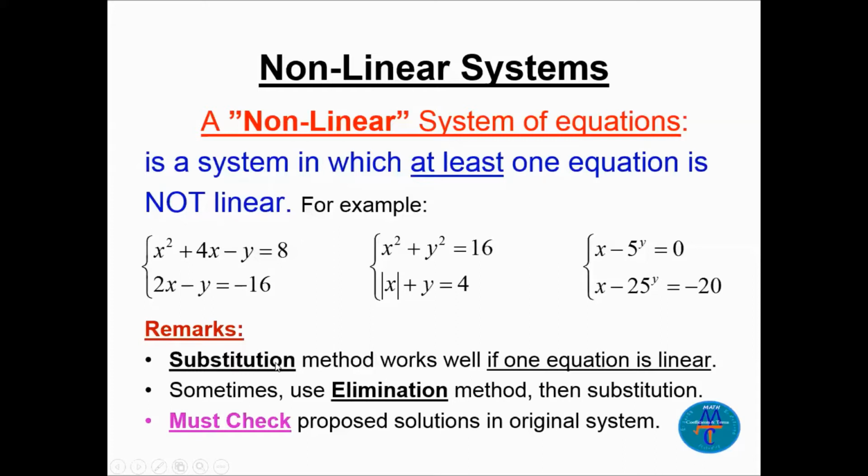Now, just some remarks. We can use the substitution method sometimes. We can use the elimination method sometimes. And sometimes both will not work. You will see in one example. So we have to think of another way. But in all cases, we must check all the proposed solutions in the original system.